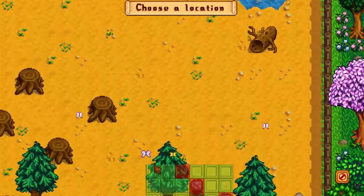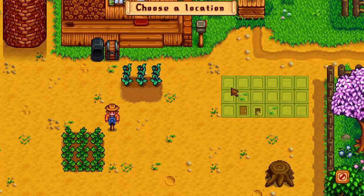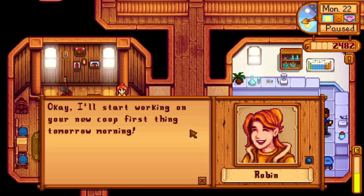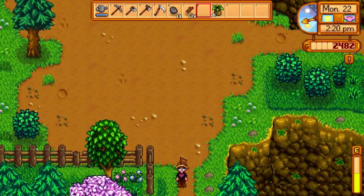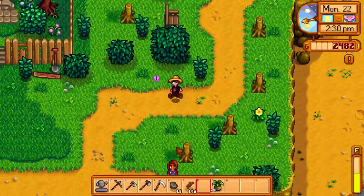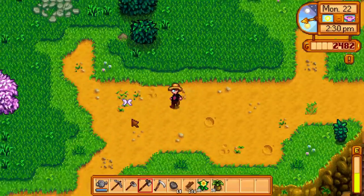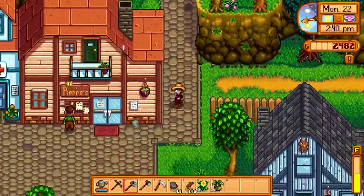The coop. Okay. Where do I want to put the coop? I think I'd like to have it here. Maybe, yeah. Just have the coop right there. That way. Okay. And I need to go to the store real quick before it closes. And find a whole bunch of things that will grow in like 5 days. Because I'm going to spend the next few days on my farm, completely focused on getting money up.